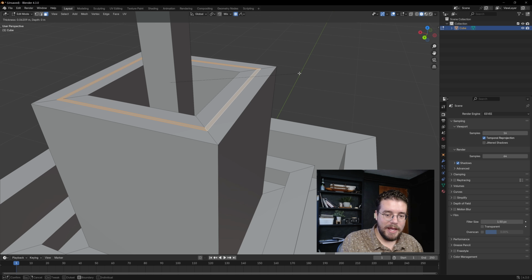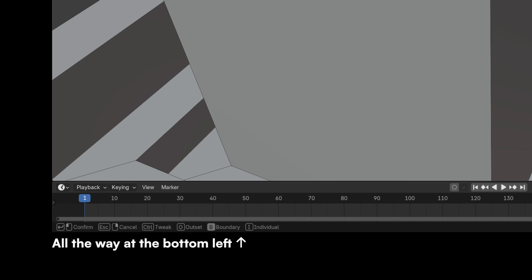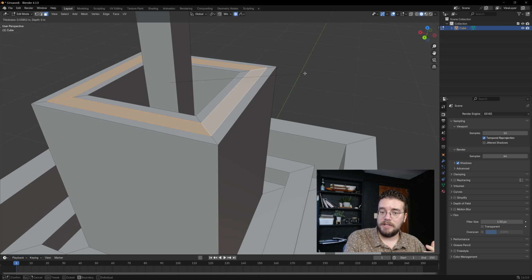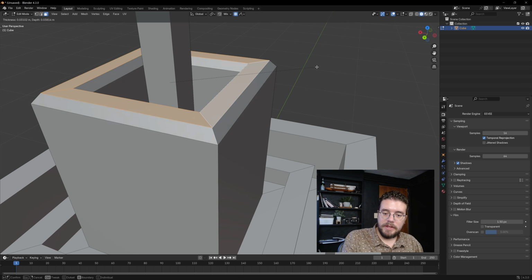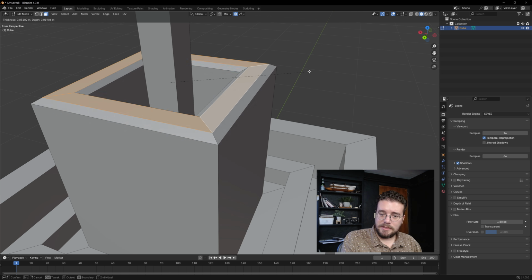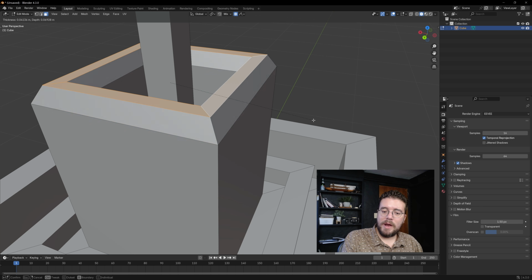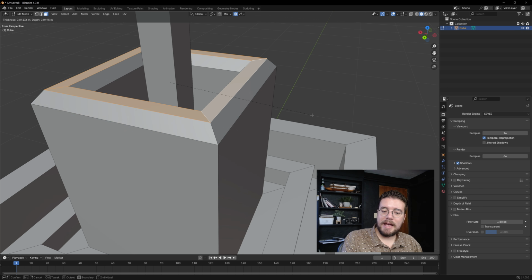And if you forget this, by the way, look at the bottom of my screen here. You can see it has a few options for what we could do. On the very, very bottom left, it has the enter key and left click, and it says, this is to confirm. This is what I've been telling you, left click to confirm. Next to that, it says escape or right click will cancel. Again, I've been telling you this. The control key, if we hold that down, tweaks things, okay? So we inset and we can hold down control and we can tweak where that face is insetting. So that's very, very useful. Thank you, Blender, for telling us that.